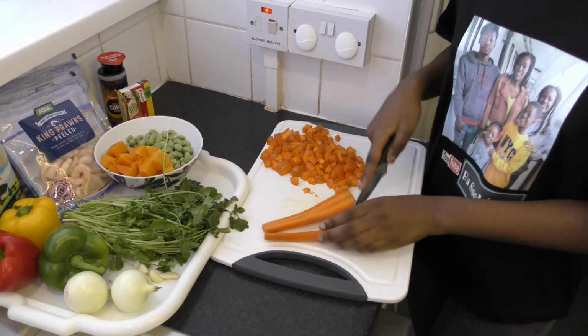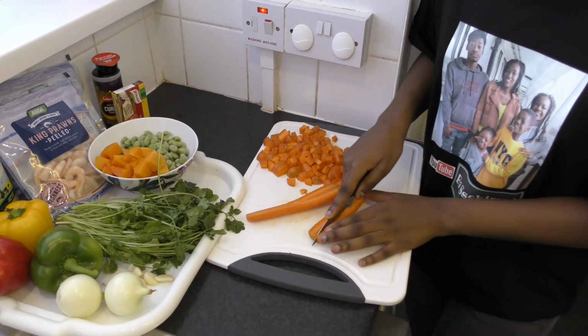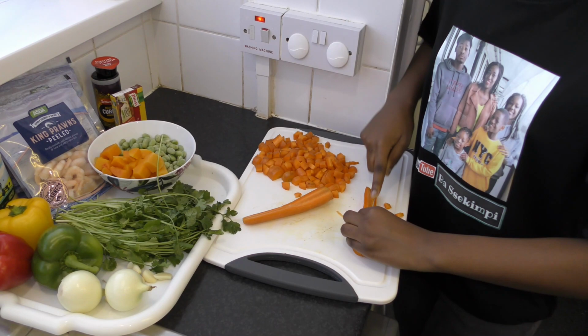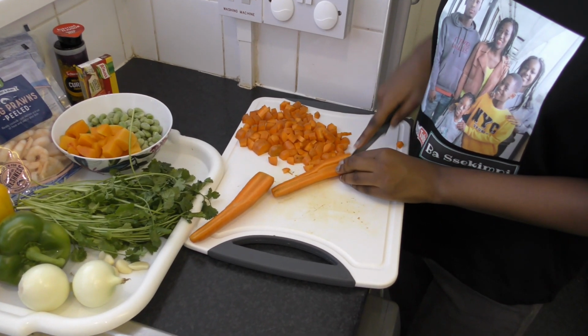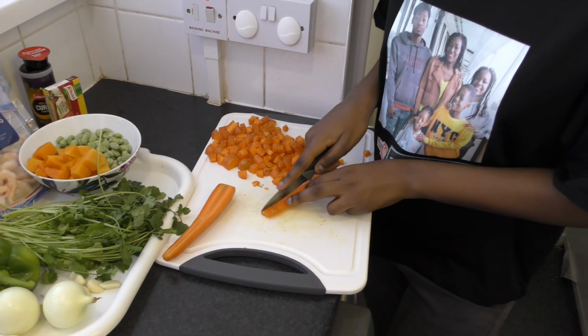Now you can see that I'm chopping up all different kinds of vegetables that I'm going to be adding into my couscous. You may be wondering why I have a lot of vegetables, and that is because it's healthy and I like to taste different types of vegetables in my couscous, but it's entirely up to you what you want, how much you want, and what vegetables you want in your couscous.